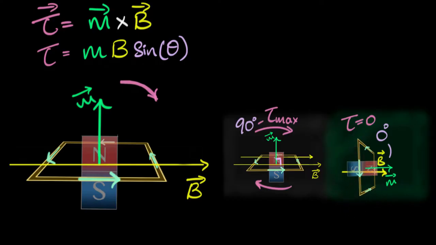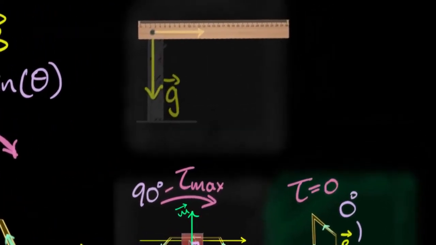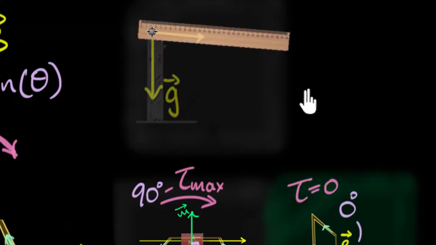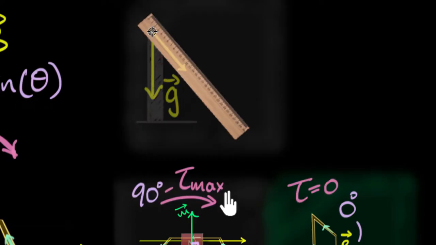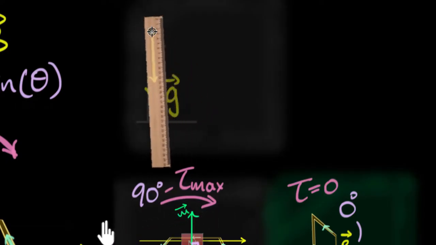And to give you some intuition behind this, let me give you a familiar example. Consider a pendulum. Basically, imagine you have a ruler, you made a hole in it and you hung it somewhere. Now in this position, you can see that gravity is going to put a torque on it in this direction and try to turn it. But as this ruler turns, you know in your bones that the torque starts decreasing. And eventually when it's aligned in this position, that's when the torque is 0.